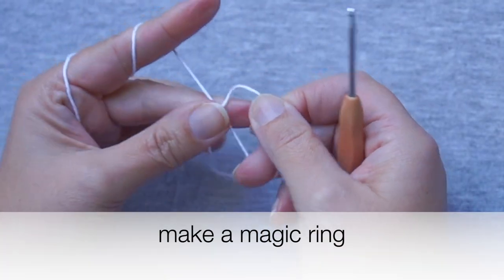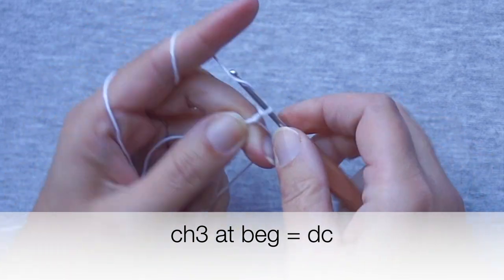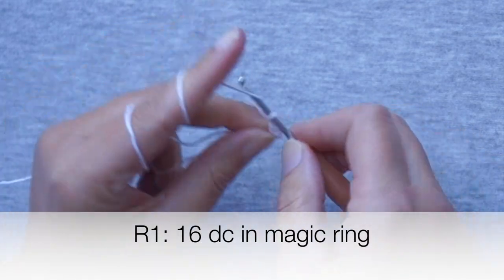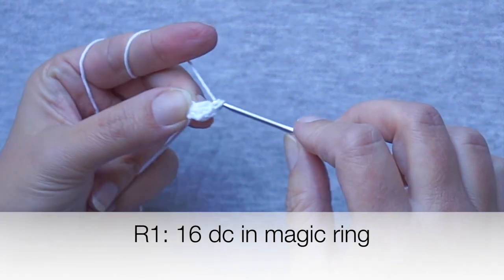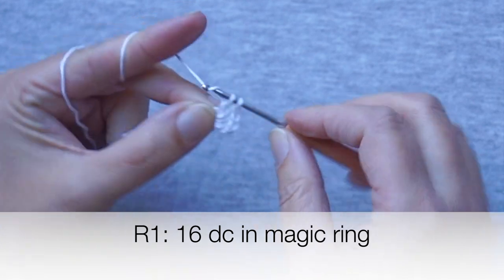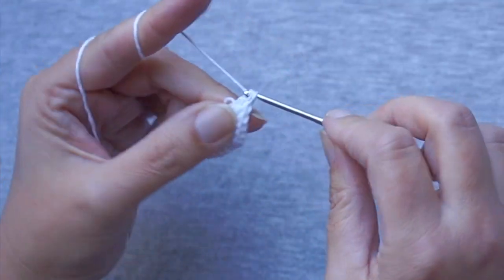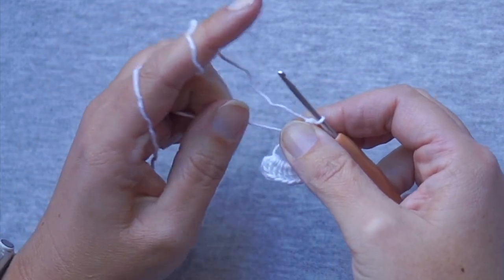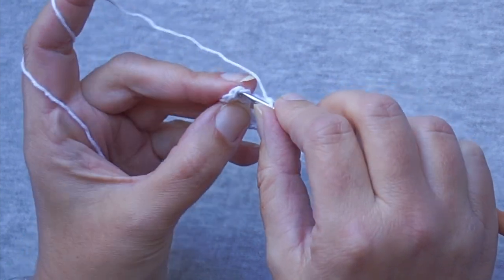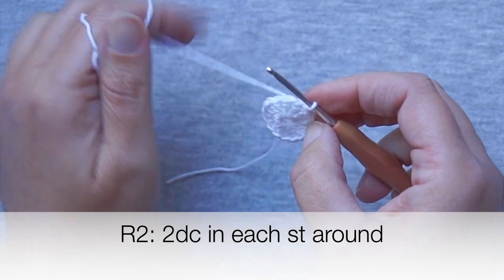We will start with a magic ring and then chain three. Chain three at the beginning is a stitch. It's a double crochet and it's for the whole pattern. Then work double crochet stitches into the magic ring. So I count chain three at the beginning as a stitch and then work 15 double crochet stitches into the magic ring. At the end of this round, you will have 16 stitches. We will work in closed rounds. So insert the hook in the third chain from the very beginning, make a slip stitch and close the round. Tighten the end as much as you can.